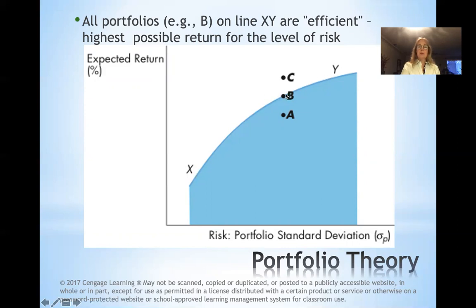This is obtainable, this investment B. So as the risk increases, your return increases. And so with B, you've got this amount of risk and this amount of return. Here, this is not a good investment because you're not getting the return that you should for your risk. You're at the same risk level here, but it's inefficient because you're not getting enough of a return. This is an excess return for the amount of risk. This is unattainable. So this is attainable and efficient. This is inefficient, and C is unattainable.